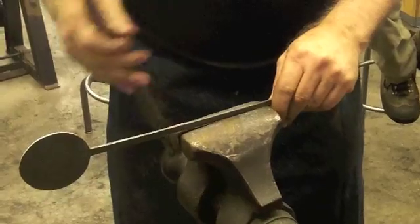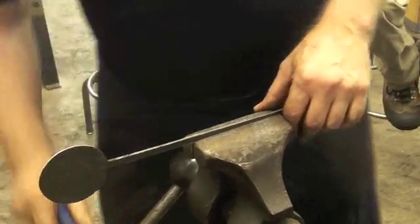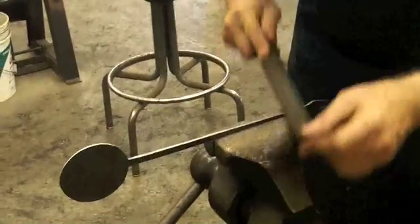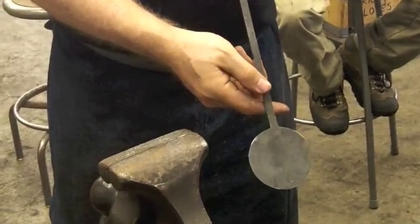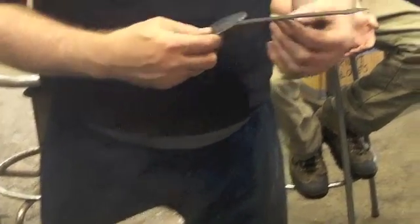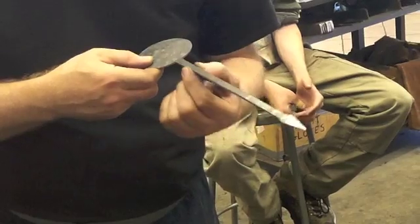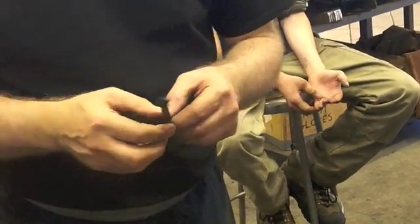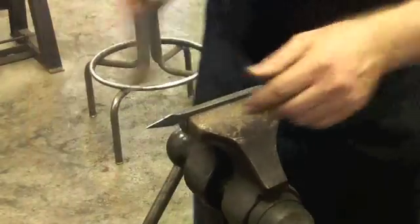Okay, so now this does have a burr all the way around, so just be careful with it. Don't run your fingers along that. Still got, I can feel it. There's a little bit of a waste right there. So I would like to thin it out some in the upper half of this.